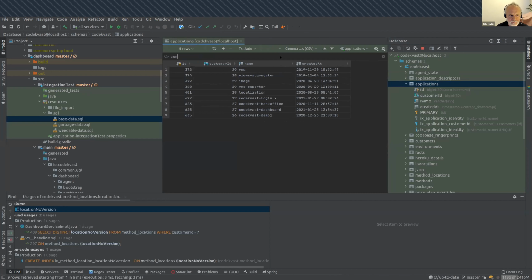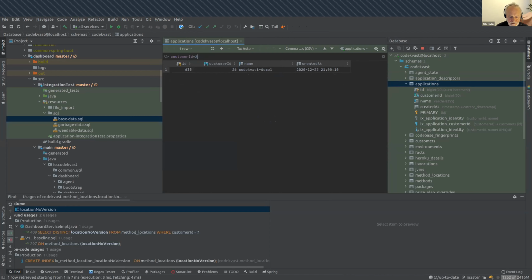I want to filter again, customer, I have tab completion, of course. That's one, and so on. If I want to change something, I just do that. And I press Control Enter for commit. That's how I change things in the table.